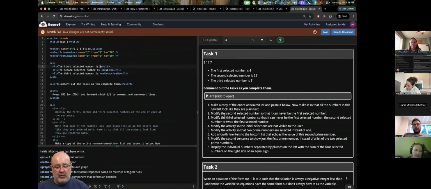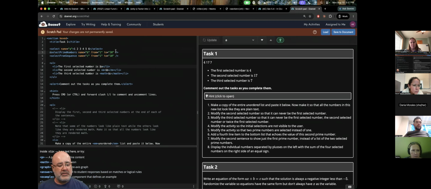All right, so how do we modify the second selected number so that it can never be the first selected number? So I want to make sure that B is never allowed to be any of these values of A simultaneously. So B could be 6 when A is 5, but A and B cannot both be 5 simultaneously.